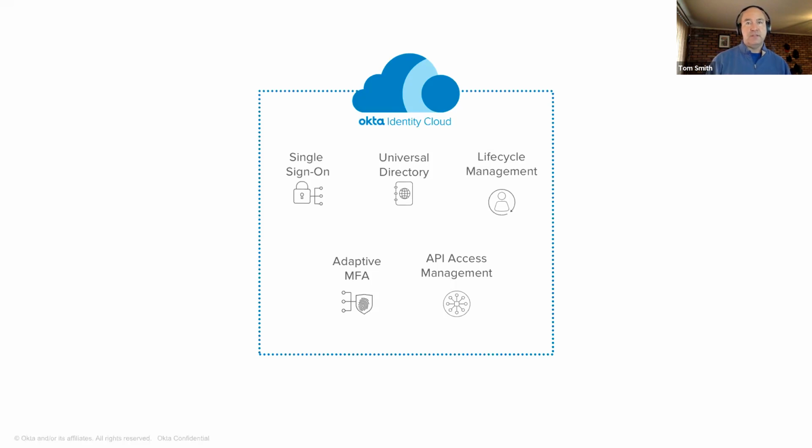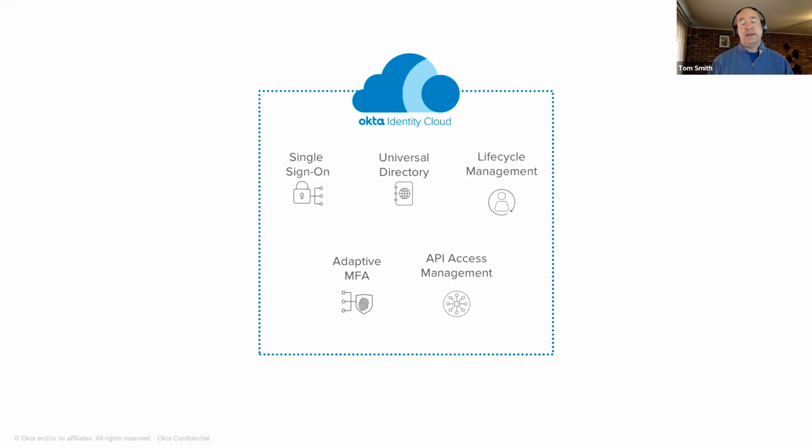Adaptive MFA is where we really enhance the security of your environment. We have our own MFA solution, Okta Verify with Push, but we are really Switzerland when it comes to MFA solutions. So you can bring almost any MFA solution that you want to the table, and we can incorporate it into our sign-on policy. So whether it's Google Authenticator or even RSA, SMS, email, all different kinds of ways that you can use MFA with Okta. And again, we have very sophisticated policies to control when those are presented to the user.